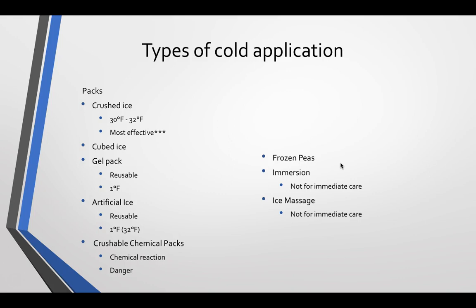Now, the other good thing about the crushed ice versus the cubed ice is that cubed doesn't conform to the body. So the crushed or the pellet ice allows you to form it to the body, which increases our surface area and also takes away a lot of the chance for air, which is going to act as the insulator. And if we remember back to our heat transfer equation, that's going to increase the K. It's also going to affect the distance, that change of length. And so we don't want air to be used as an insulator. So the crushed ice allows us to do that.